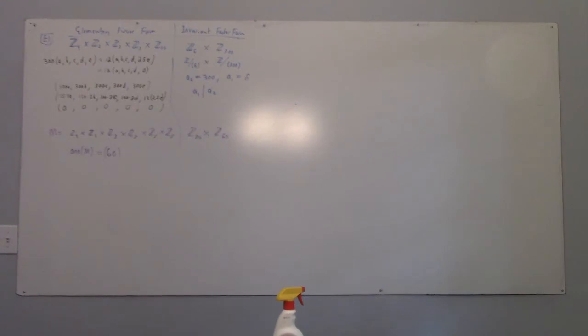The reason 60 works is you need 4 to get the Z4, right? 2 won't do it. But once we have a 4 in the annihilator, if that's one of our factors, it kills everything up to power 2, so it kills the 4 and the 2. And then one copy of 3 gets the Z3 and the Z3, because we have 3 on both of those. So that gets us to 4 times 3 is 12. And then, in contrast to the one above, we don't need a 25, we just need a 5 to kill Z5, because 5 times Z5 is 0. So the annihilator here is 60.